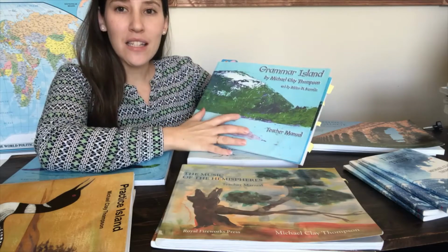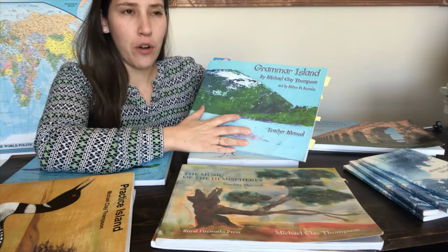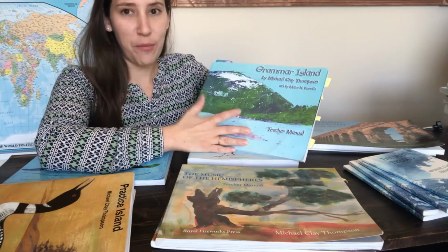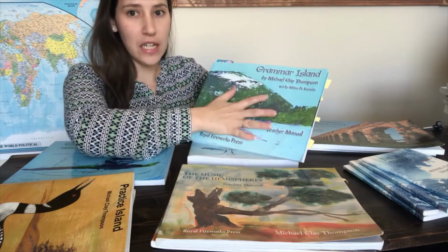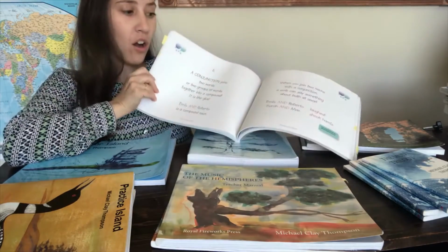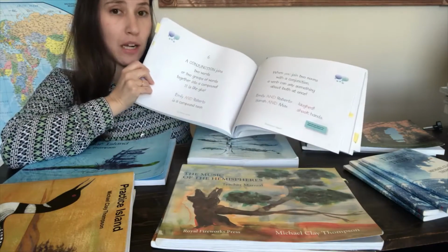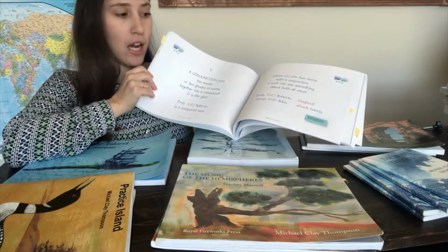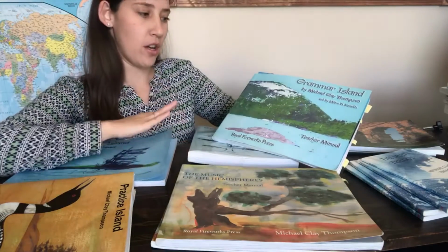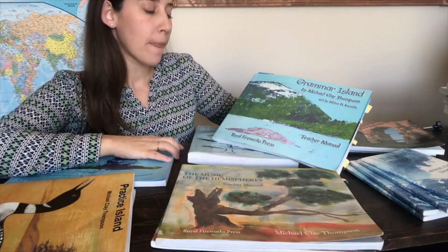He does this in a story format, and sometimes I worry if we're reading it in a story, are they really learning the different parts? And that's where the practice comes in. So not only do they have a teacher's and a student edition, but because it's a story in the beginning, I can sit on the couch and have one kid beside me or 2 kids, one on either side, and we will read through the story. Sometimes they read it, sometimes I read it. It just depends on which portion we're doing.